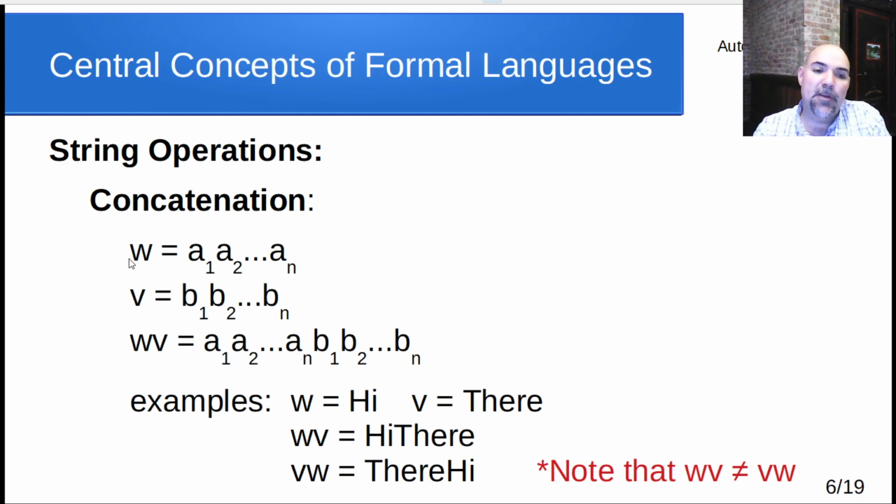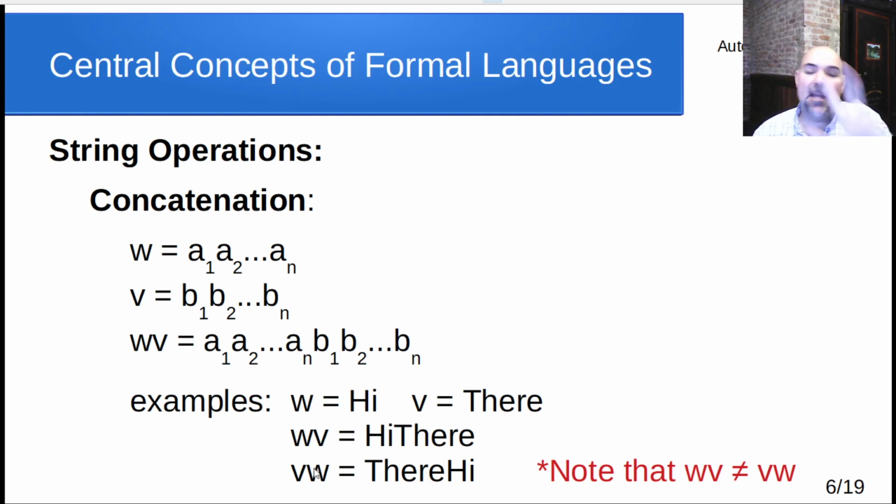So in this case, for example, if we have W is some sequence of symbols, A1, A2, all the way to AN, and V is another string of symbols, B1 through BN. We could probably make this an M, because this is implying that they have the same length, but they don't have to. But if we concatenate those, W and V, it's basically a new string of symbols that starts with the first one of W, goes all the way through it, and then immediately following that is the first one of V, and then goes all the way through it to the end. So an example down here would be W is hi, V is there. We concatenate them. Notice there's no space or anything between them. It just becomes hithere, all run together.